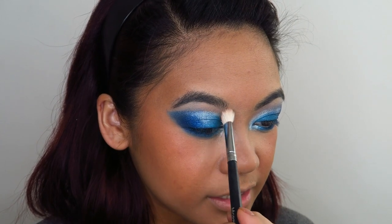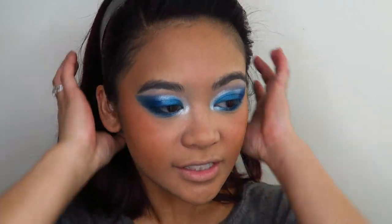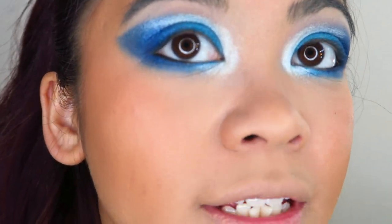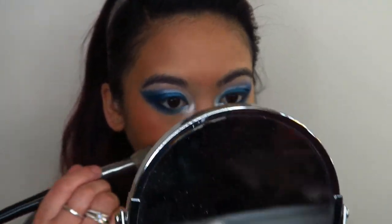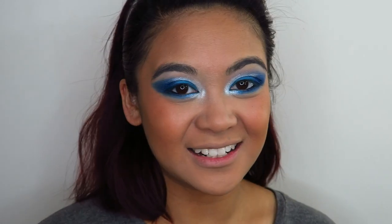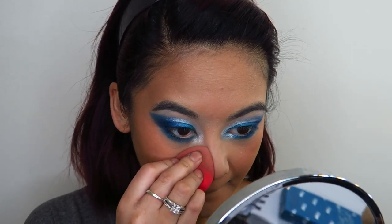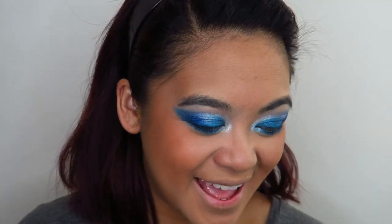I want to blend out the edges there. It's just kind of looking a little bit harsh. I'm really loving this look. Although when I look closely, I have a whole heap of fallout on my face. Check it out. There's like fallout on my nose. It's actually stuck in my foundation. Gosh, dang it. Guess I'll just have a blue hue today.